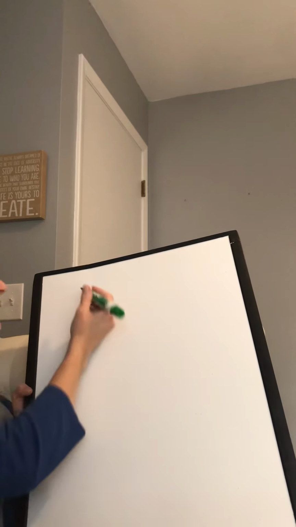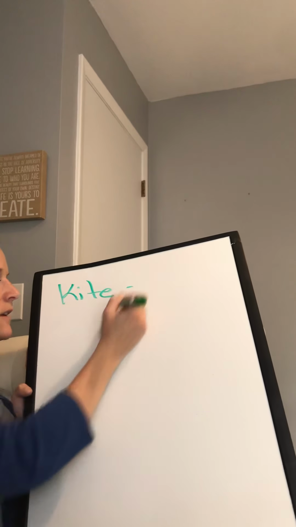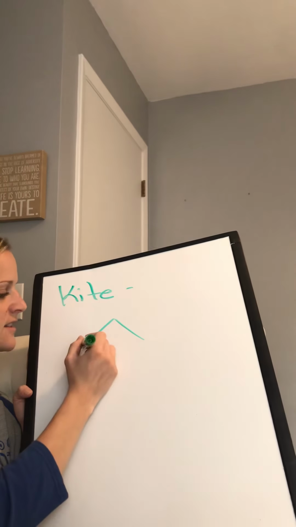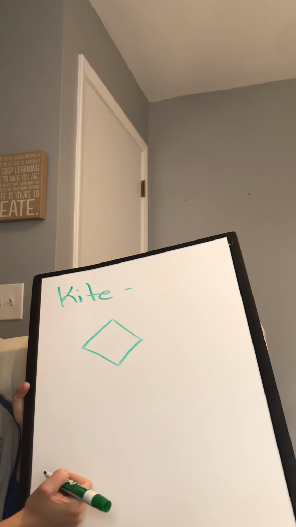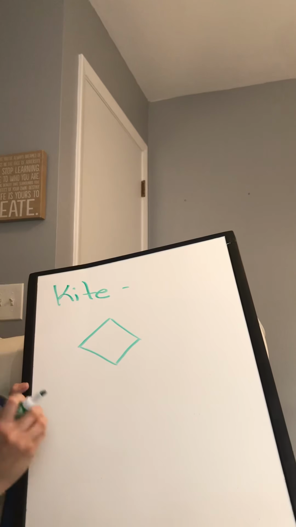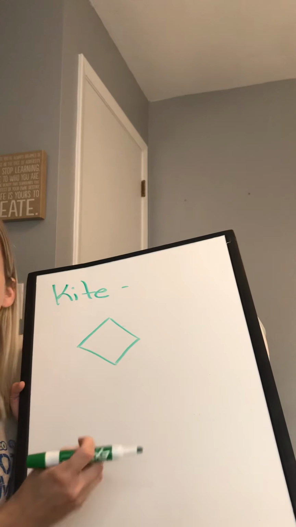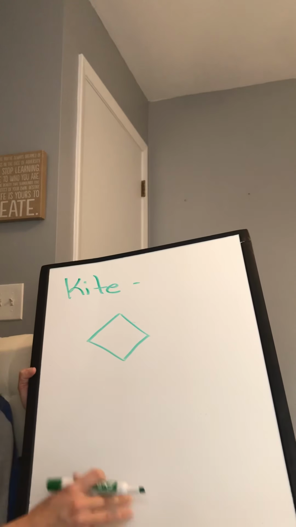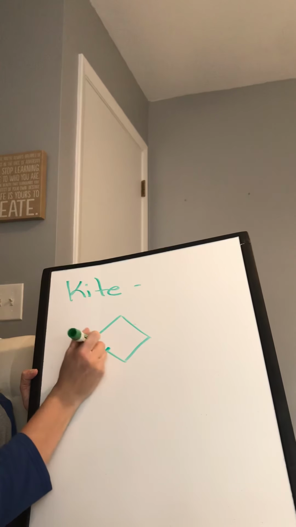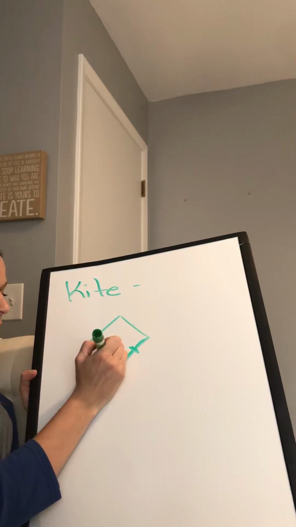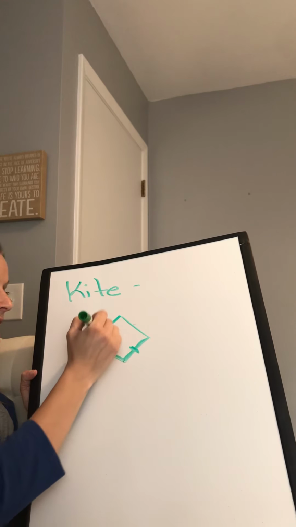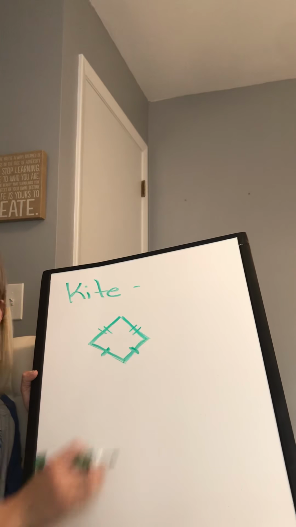Okay. There's another shape that is on your worksheet that you have to do, and it is a kite. So a kite kind of looks like this. Okay? Now a kite, I want to explain what the terminology means, says that there are 2 pairs of adjacent sides that are equal. Okay? So that means this side length here is equal to this side length here. And then this side length here is equal to this side length here.